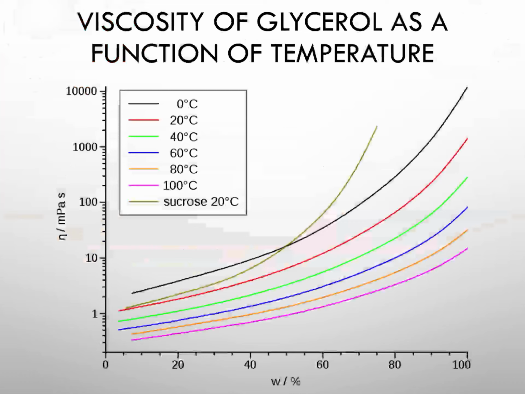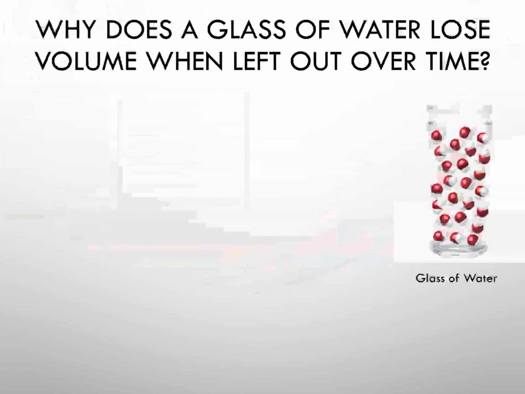But if you look, as you increase your temperature, right, these different lines correspond to different temperatures. So as you increase your temperature, you are decreasing your viscosity. I guess that's a little bit hard to read in this particular graph, but that's what it's trying to show you. As you increase your temperature, you are decreasing your viscosity. It is becoming easier and easier to pour it. It's becoming less and less resistant to flow.